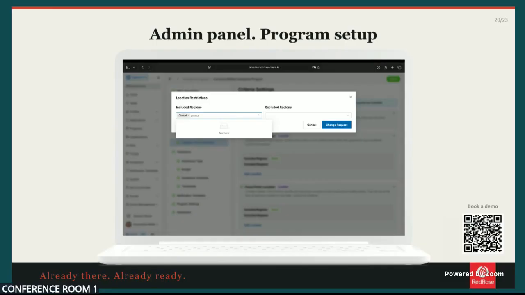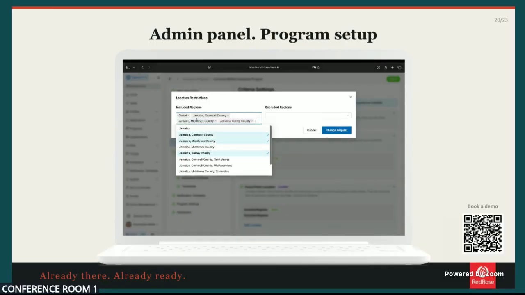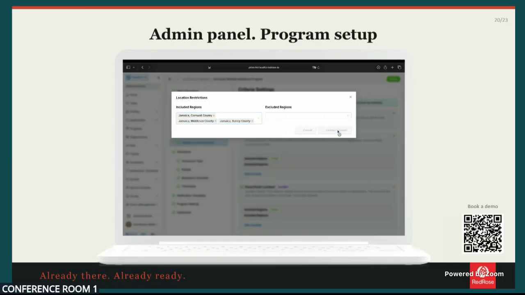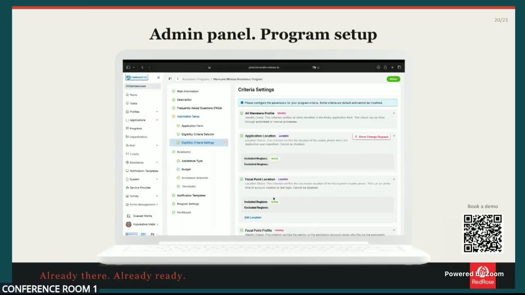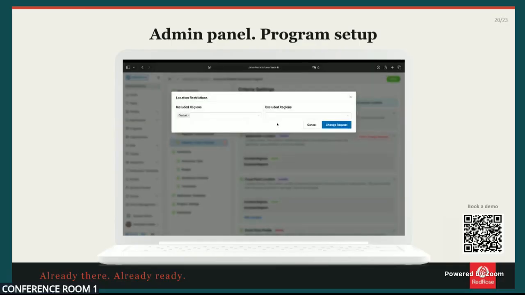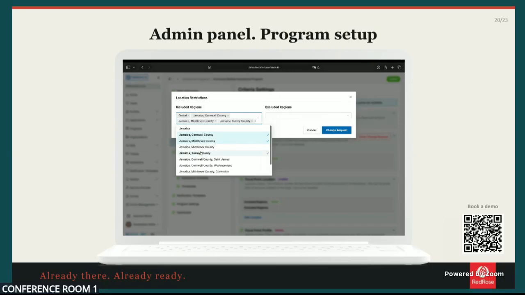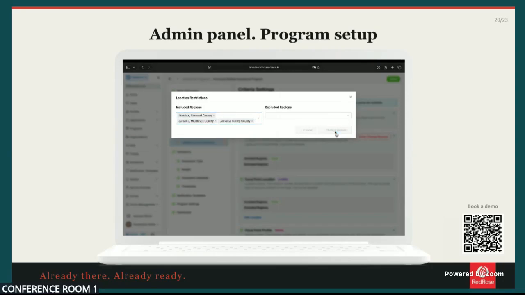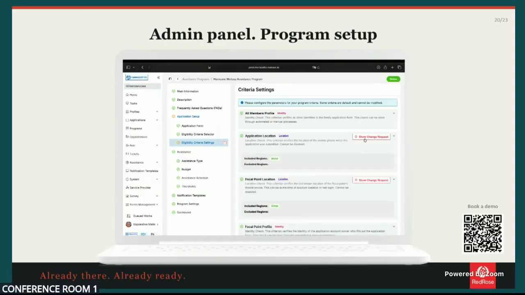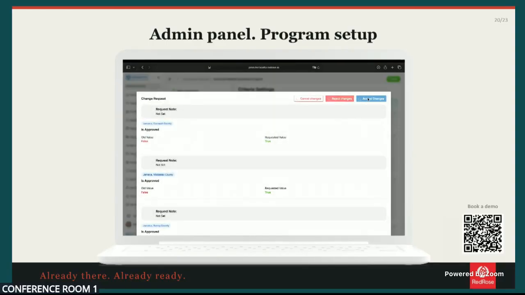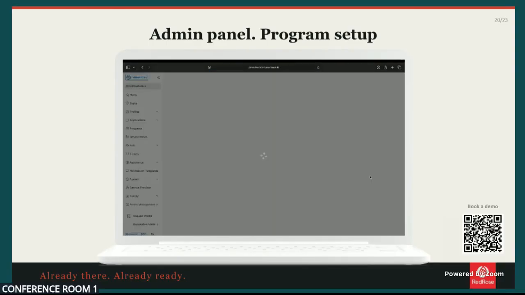The eligibility is configured and the geofence is applied to only 3 selected parishes, meaning that only people registered in those 3 parishes are eligible for the assistance. So the system handles the filtering of applications automatically, and the program manager doesn't need to go through each profile application one by one.